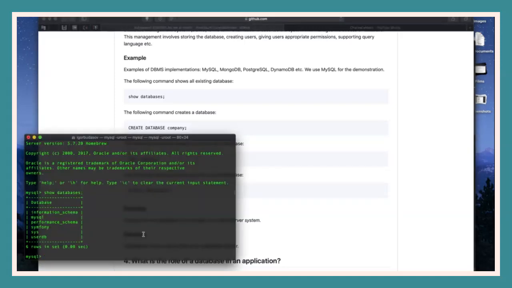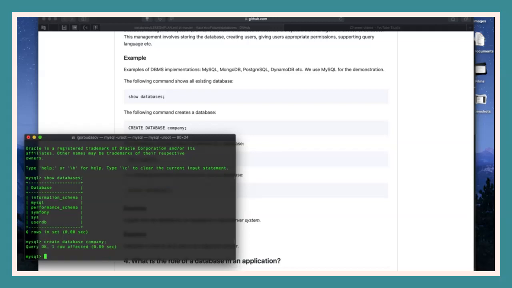Let's try to create a database. I want you to repeat after me so you can run query by query with me. That's how you can practice a little bit. Later on, we're gonna use this database for other classes. All right, here we see the query is okay, one row affected, and it took less than this amount of seconds. All right, we created the database.